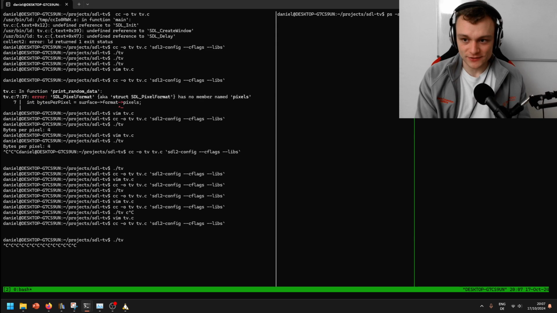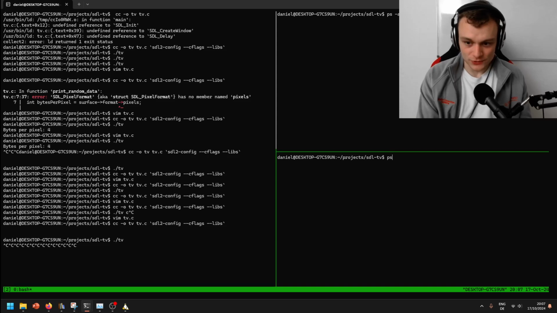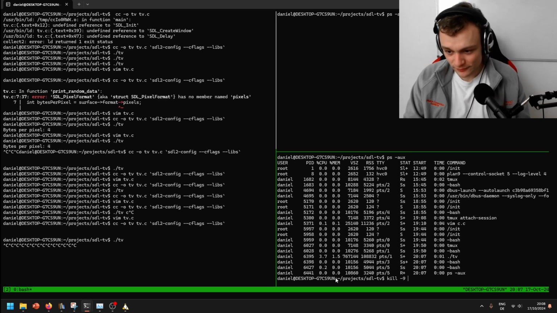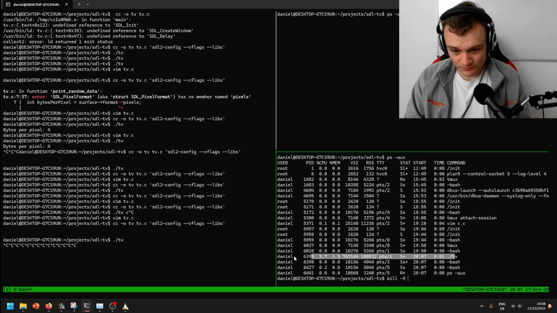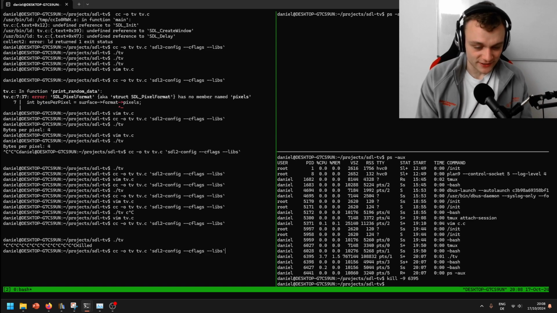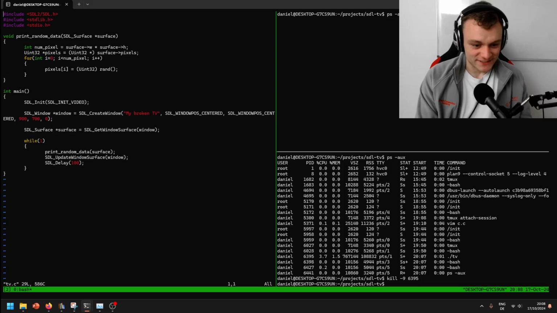Let me just create a new pane down here so you can see it better. I have to print out the processes and do a kill -9 because otherwise this won't interrupt. And we have to implement a proper interruption. So now this is done. And now the process has been interrupted, but this is really not something that we want.